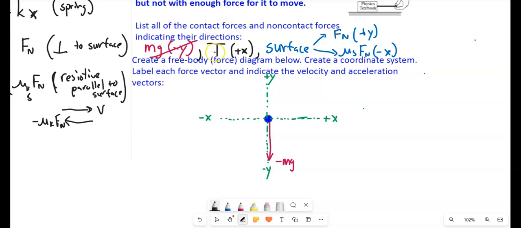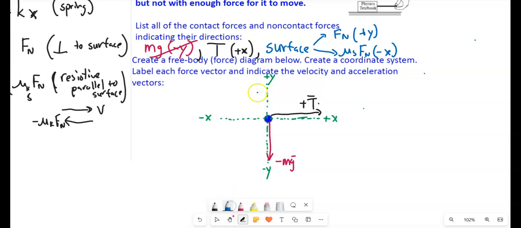Anyways, now once I've got that force out of the way, let's do the tension force. That tension force, that string, is a T force and is pointing in the positive x direction. So starting from the dot, I draw an arrow pointing to the right in the positive x direction. I'm going to label that positive T. I should put little vector heads on stuff. You don't have to, but I'm doing it because, you know, I'm an educator.